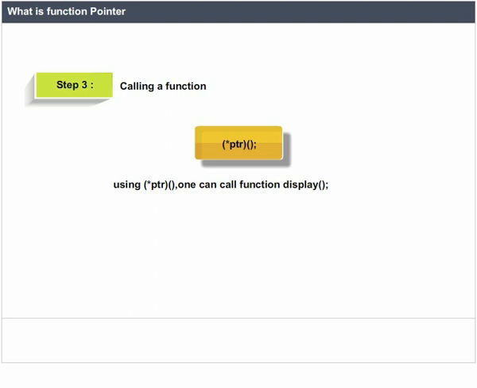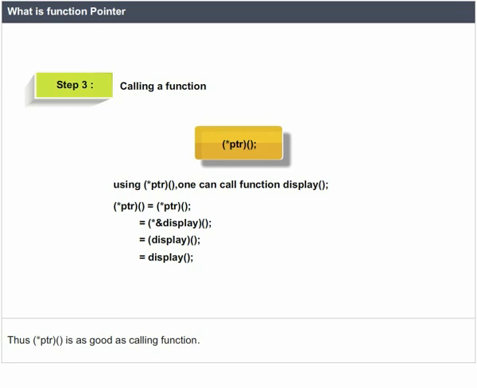(*ptr)() is equal to (*&display)(); which is equal to (display)(); which is display(). Thus, (*ptr)() is as good as calling the function.